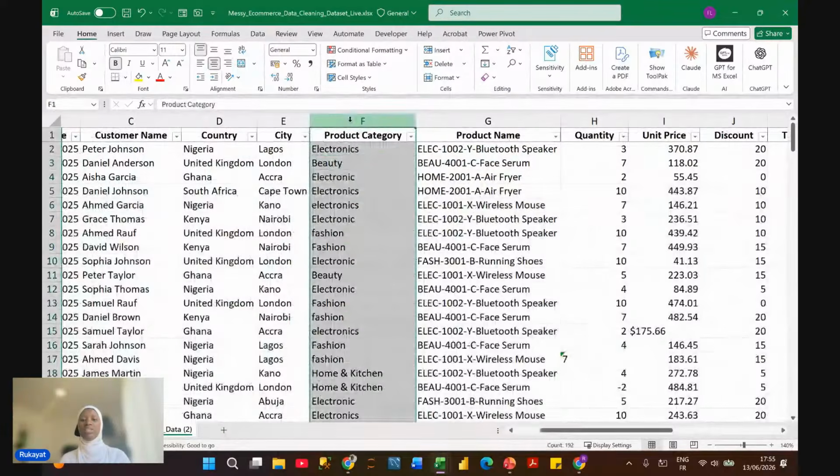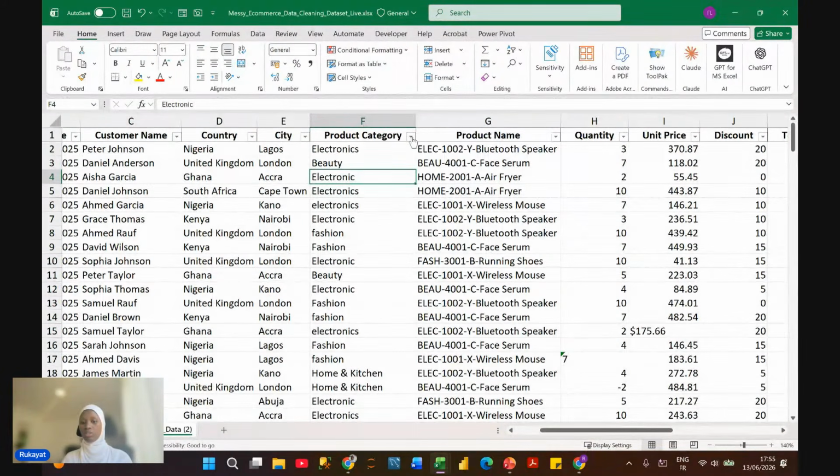Now, the next one is our product category. What can we see? Before we even click on this filter button, let's first look.